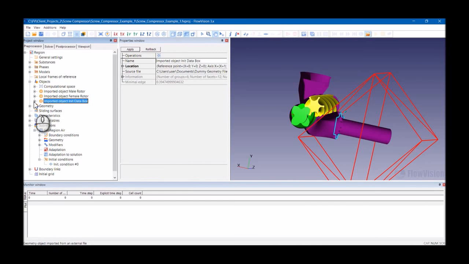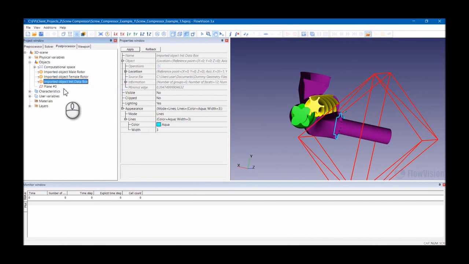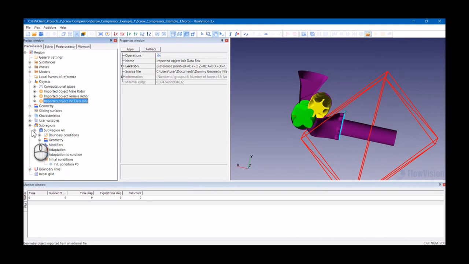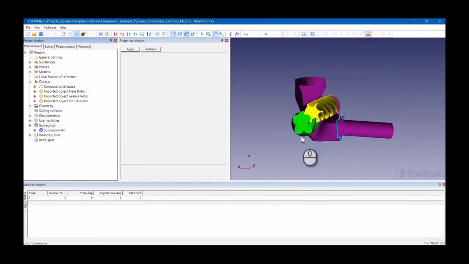So right now it's time to go and create the computational grid, but let's go to the post-processing tab for a second and hide this object, not to see it all the time. Okay, as you know, in FlowVision we first create an initial grid and then we create adaptations based on either solutions or geometries.